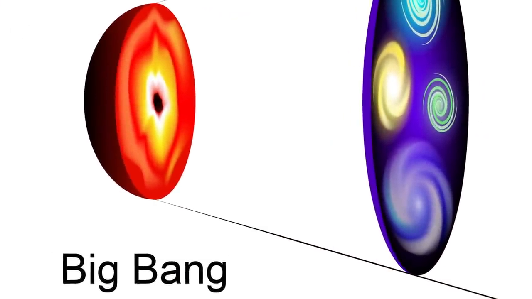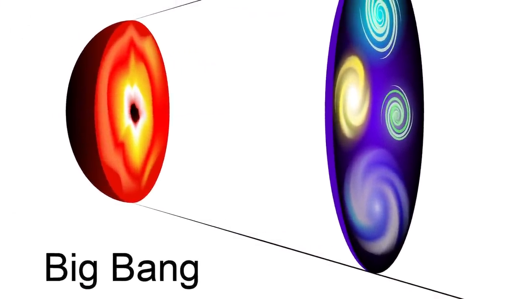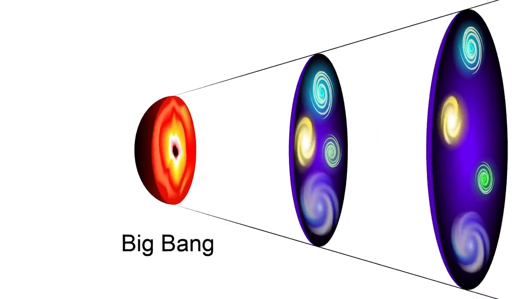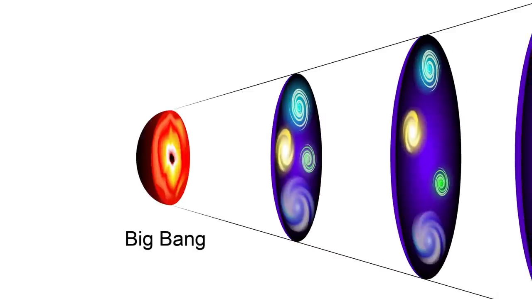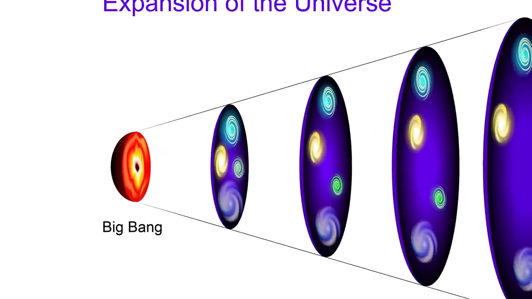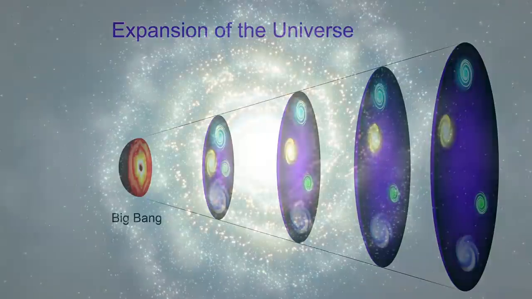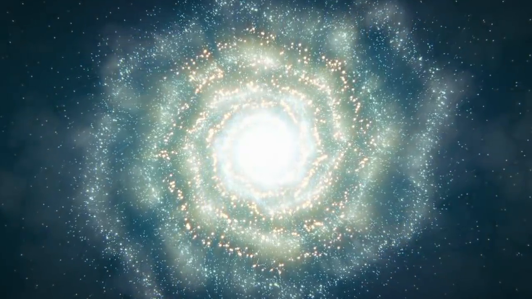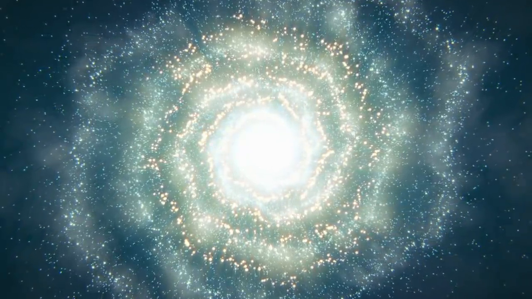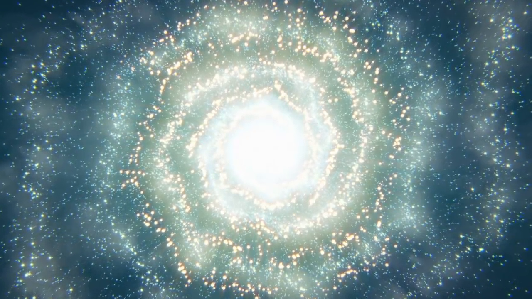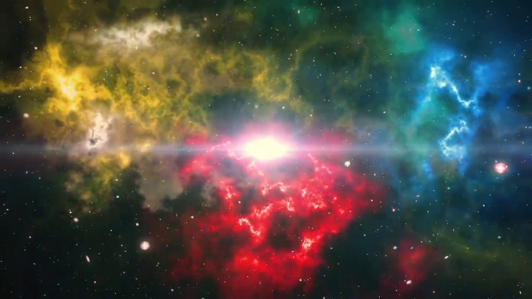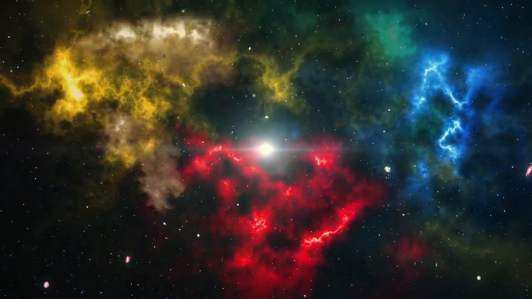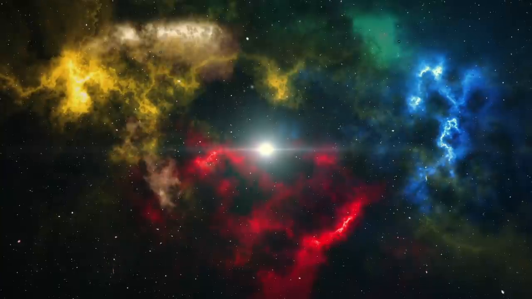So here we have our eon, that's our big bang. The initial expansion slows down a bit and then the exponential expansion in the remote future, which keeps on going indefinitely. And that infinity, or eternity if you like, is squashed down into a finite boundary. And what I'm saying is that this finite boundary looks very much like another big bang. So that there was before us an eon, and that eon had its big bang represented here. It expanded indefinitely. That's squashed down, its infinity becomes our big bang, and then this is our eon, and then our remote future will become the big bang of another one. And these continue maybe indefinitely.